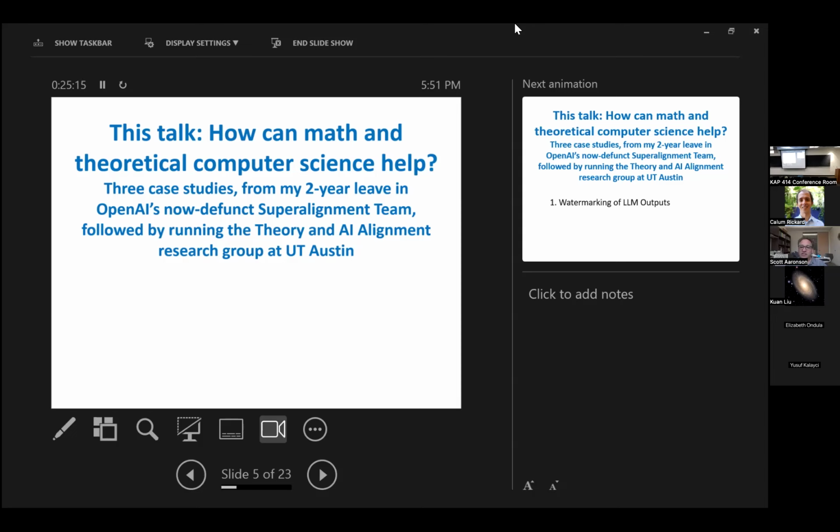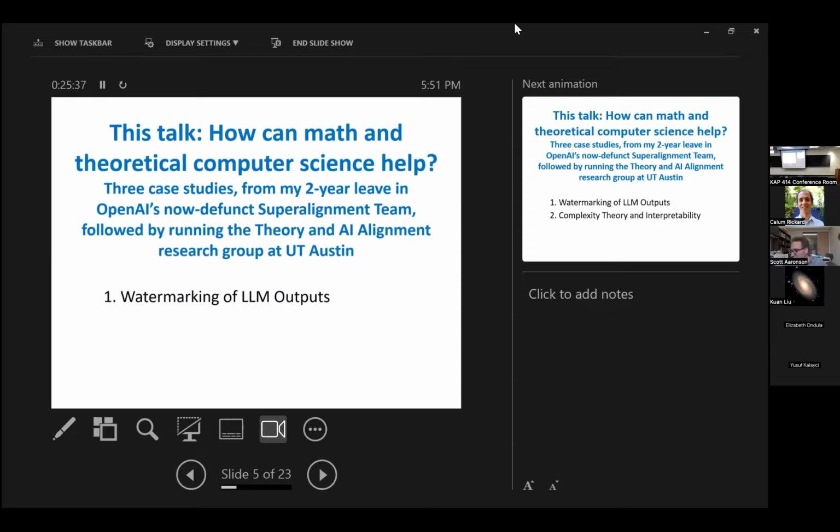For several years, specifically to look at what theoretical computer science can do for AI alignment. And so we are recruiting students and postdocs, and we are happy to host visitors. So anyone who is interested should get in touch.